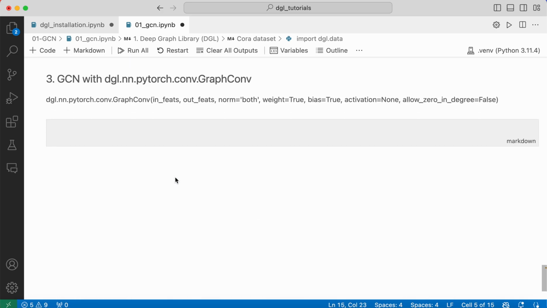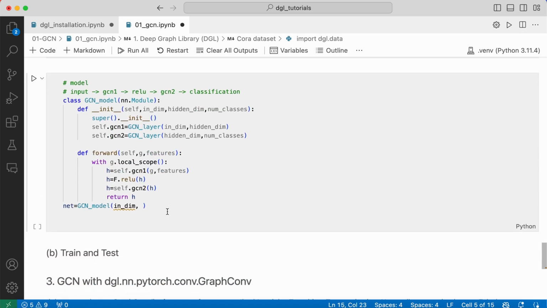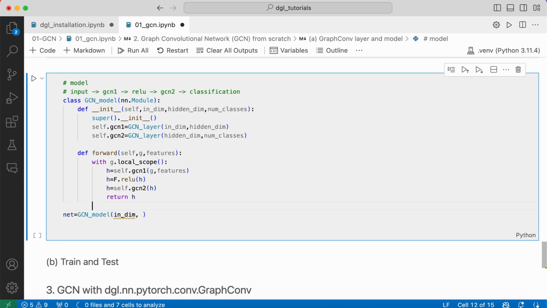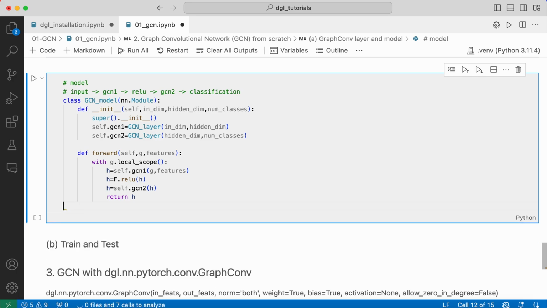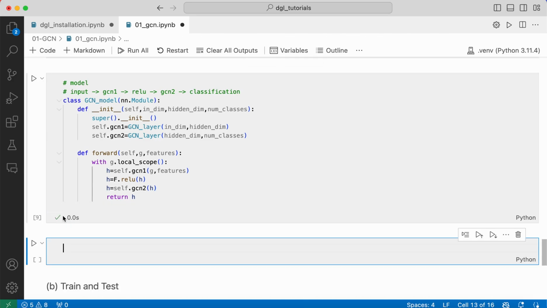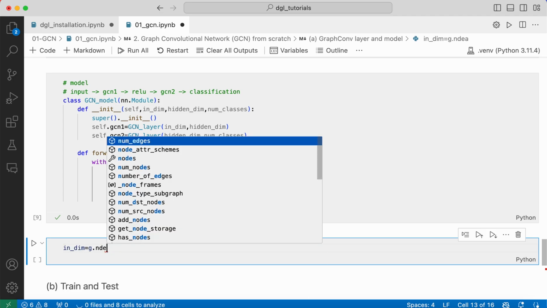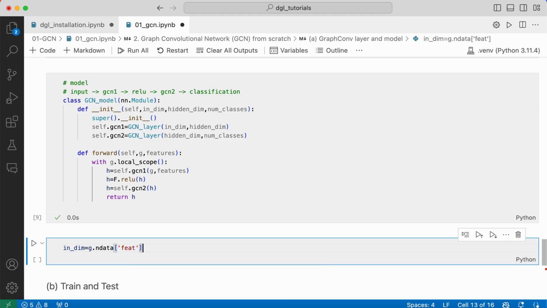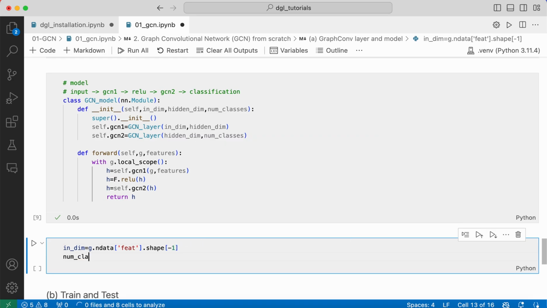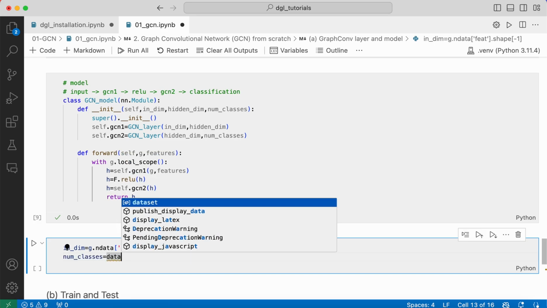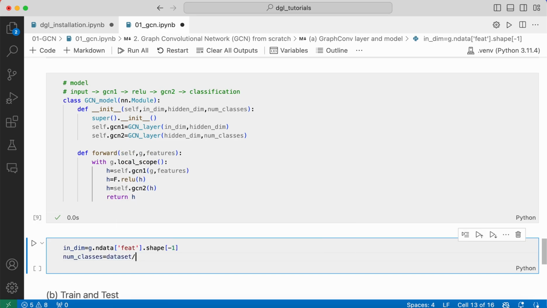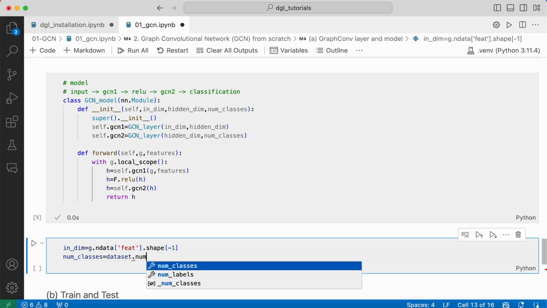So let us set some hyperparameters here first. Well, let's just do this in the next block. So in dimension is g.ndata['feat'].shape[-1], and num classes is dataset.num_classes.